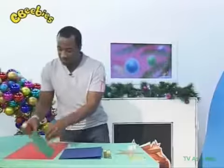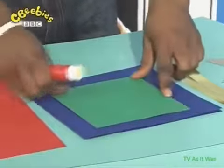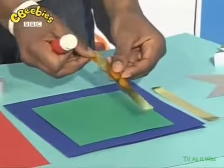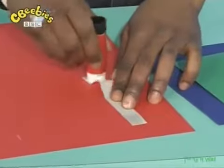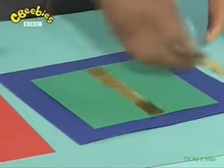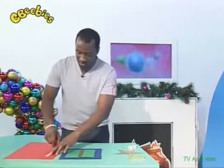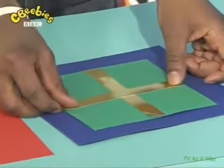Turn that over and pop it onto the top of the card. And now the gold ribbon — I've got two strips of gold which have been cut out from gold card. You'll have to get someone to help you cut the shapes and strips from the card or paper that you use. Let's pop that one down in the middle there, and one more piece to be glued. Turn that over, and there — a nice present on the front of my card.